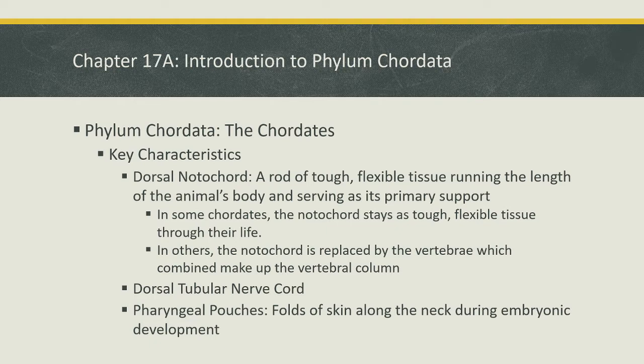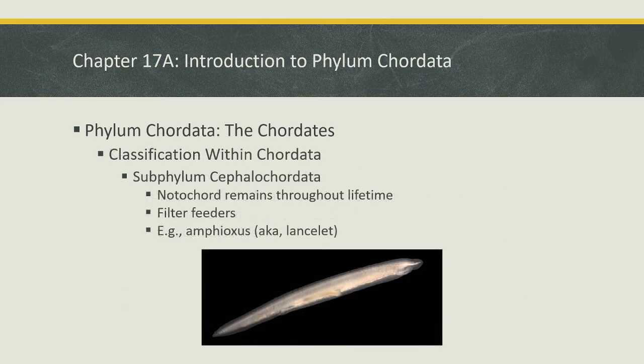It is reviewing that aspect of our evolutionary history. The schmancier term they use for that is phylogeny recapitulates ontogeny, which is like saying the development of a single organism reviews its evolutionary history, but there is no credence to that, other than, whoa, some organisms as they're developing as an embryo have some structures that don't even really look like gills, don't function as gills, they're just folds of tissue. But anyway, okay, moving on. Phylum Chordata, the chordates. So we have classification within the phylum. First, there's subphylum Cephalochordata.